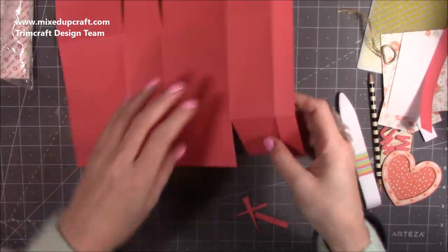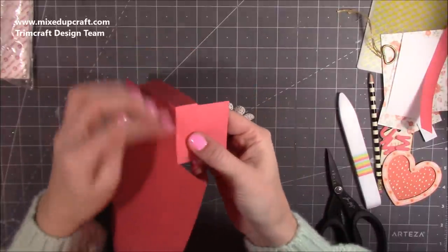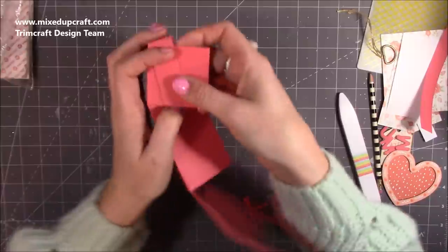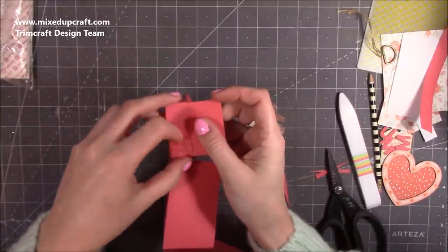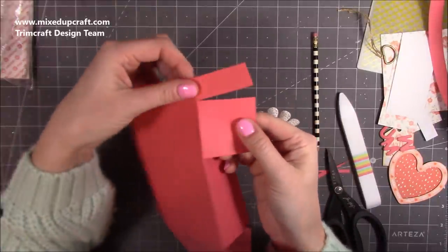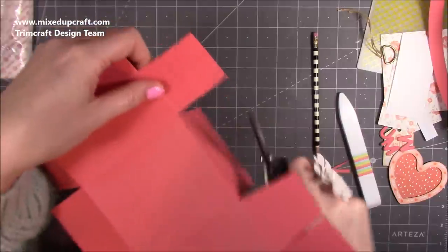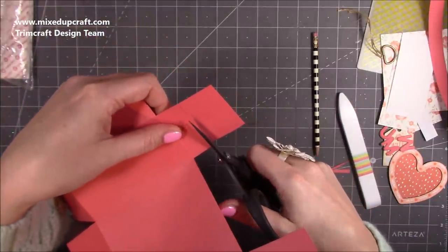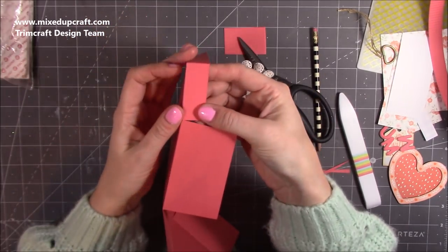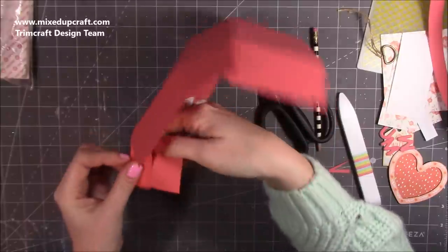With these ones here, we need to trim them, because what's going to happen is this is going to come around like this, and it's going to form the side, this lid part here. You can score if you want, but it's easy to just do what I'm going to do here. Bring that one around to a right angle, and then lightly draw a pencil mark where it sits. You can see that I've brought it over that one, so it comes up to a right angle, and then just cut that one. Because it's going underneath, just cut it a little bit shorter, and now that can cover there nicely.